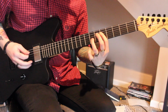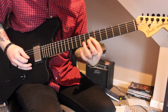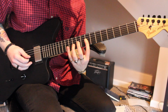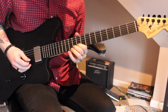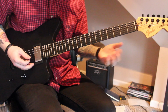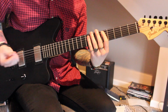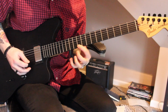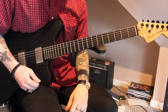That's going to be, the first 2 phrases are on the 5th and 4th, and then the 4th and 3rd strings. And to finish off, we're going to go 3rd. That's going to be 8, 10, 12, and then we go the shape we did before, 10, 11, 13, 10, 11, 13, 11, 10, and that's it. Okay, again, a mixture of the two would sound something like this, of picking and legato. Something like that. Alright, so those are the first 2.